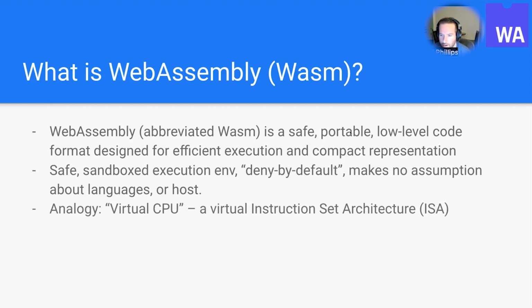The best way to think about it, I think, is like a virtual CPU. It's a virtual instruction set architecture, an ISA. Basically, you typically don't write things in WebAssembly itself. You compile things to WebAssembly. One of the things that you might have heard of is Rust. Rust has first-class support for WebAssembly, where you can write things in Rust and compile it to WebAssembly, which is just like compiling it to x86 or a native architecture if you want to run your Rust binary on your machine.